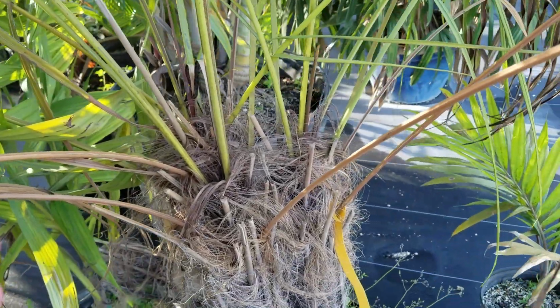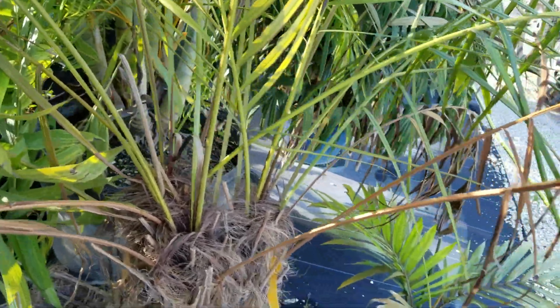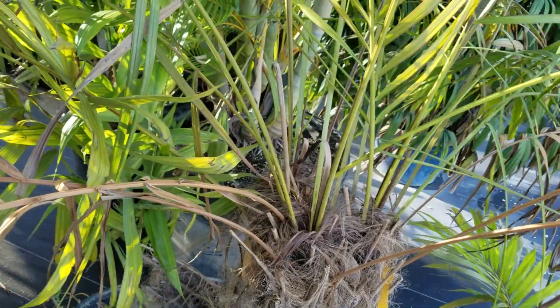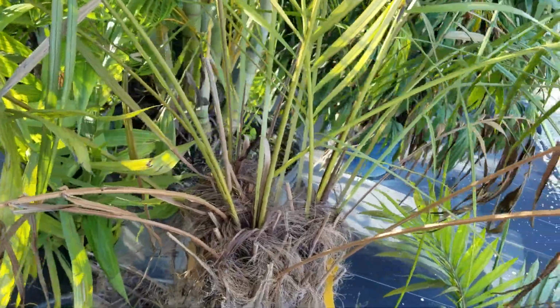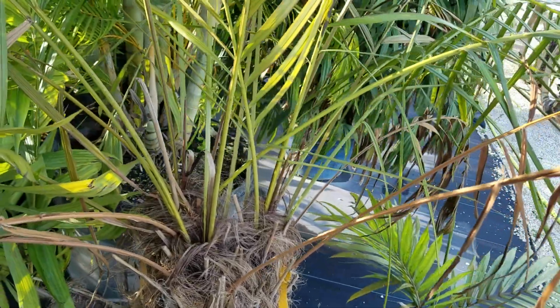When you have two or three heads and spears are coming out, you're going to have red leaves coming throughout the year. They usually don't all open at the same time, so if one's opening, the other one will be coming behind it.